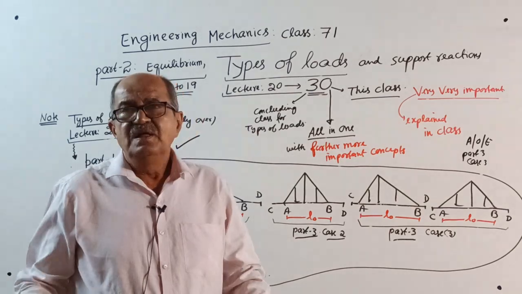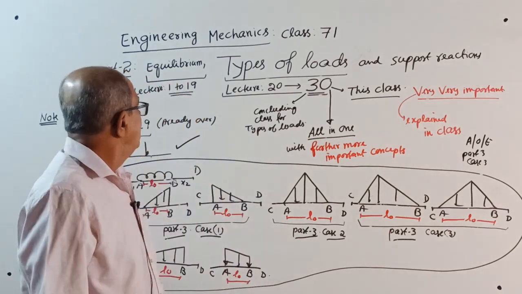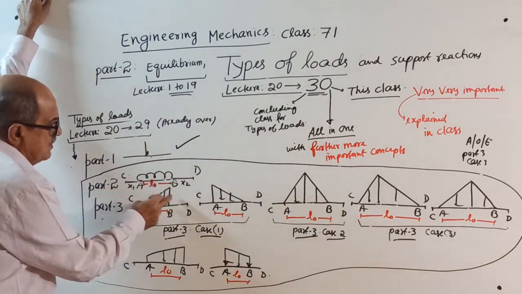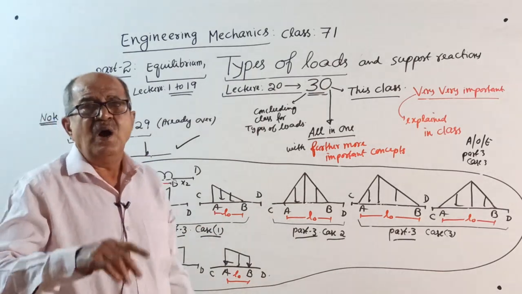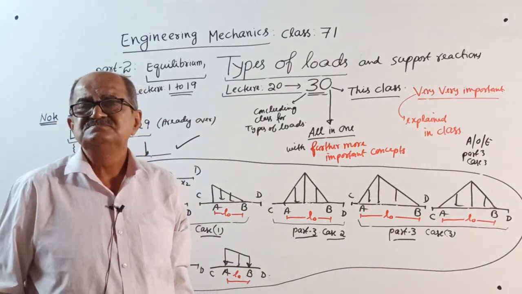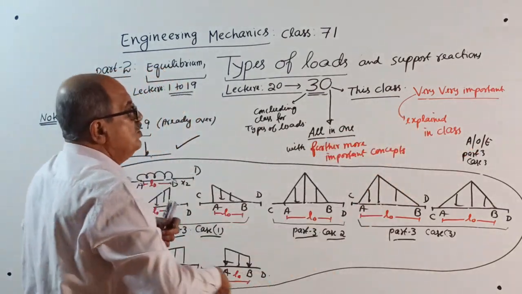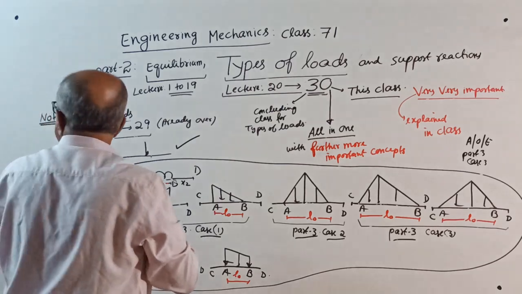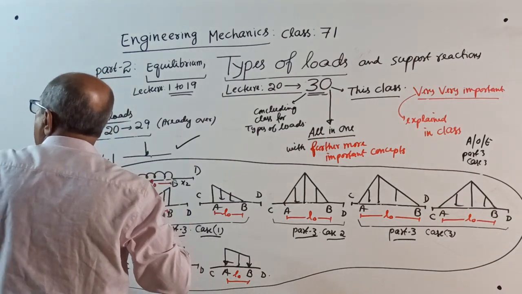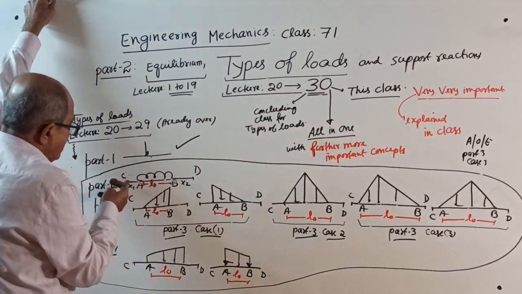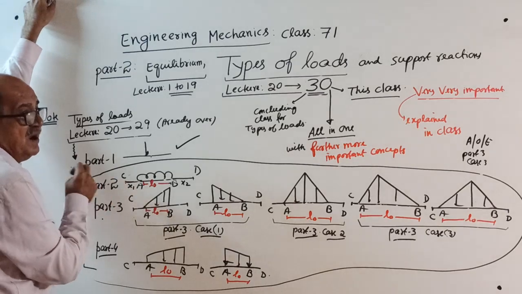But at that time, see, suppose you require SF and BM, make a note, somewhere outside the loaded length, then there is no problem. See, suppose loading is somewhere there. You want SF and BM here. If you look this side, you cannot see the loading. If you look this side, you can see the full loading. Yes, already covered here, about a point C, outside point.